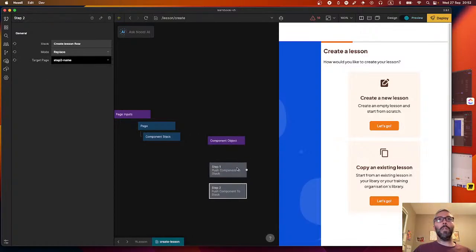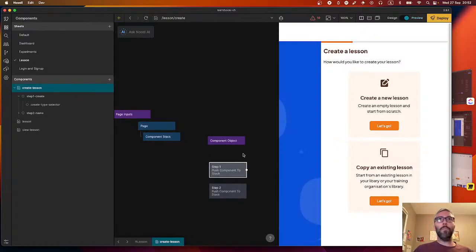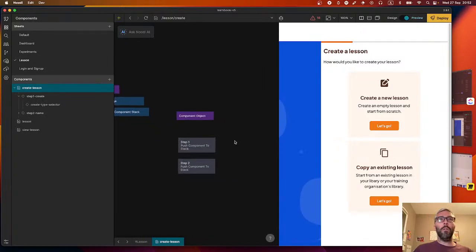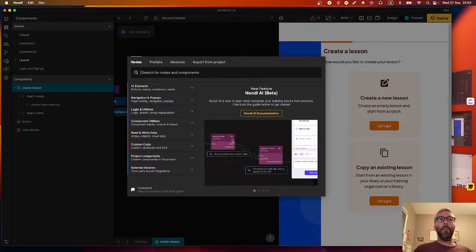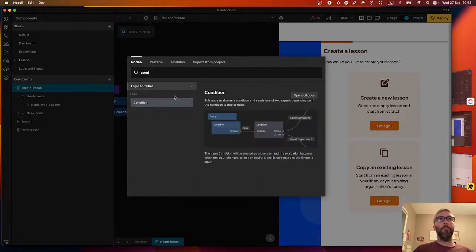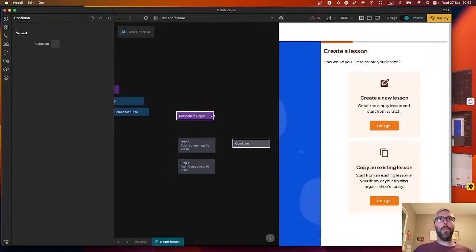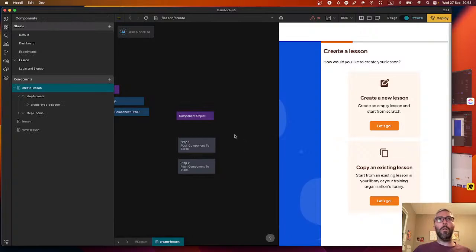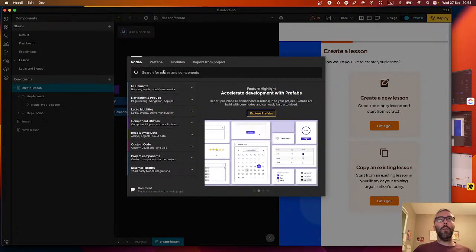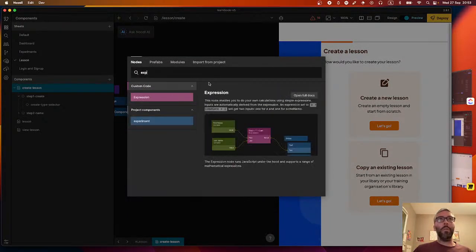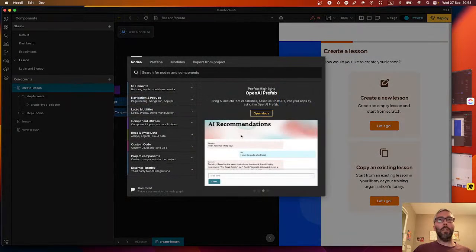Oh no, sorry, I made a mistake. This is step 1. So if we need to go back to step 1, we're going to use that one. So if step 1 is clicked, and hold on, expression maybe, yeah, expression.